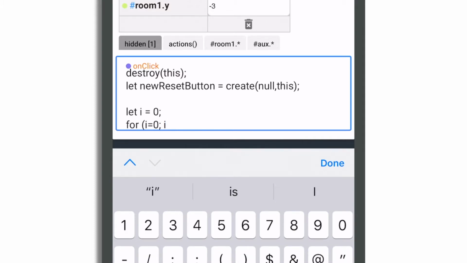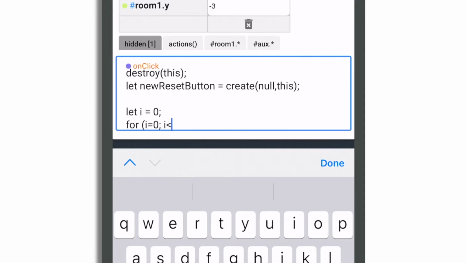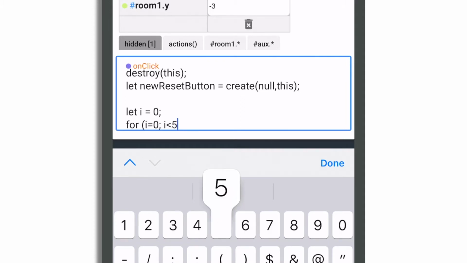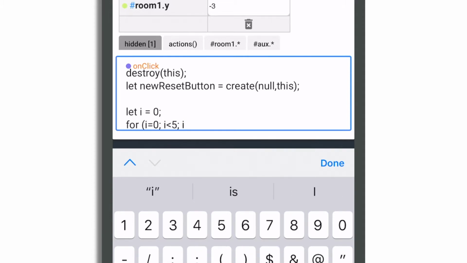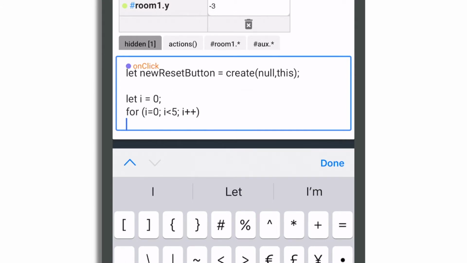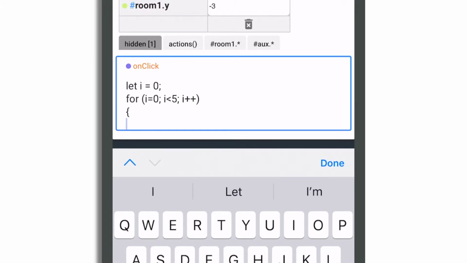Let's do 5 times. So I is set to 0 for as long as I is less than 5. We want this to keep running. So loop 5 times. And then each time it runs through the loop, we want to add 1 to I. So basically we're starting at 0 each time we run through 0, 1, 2, 3, 4, 5 times, and it counts up. So what do we want it to do in this for loop?